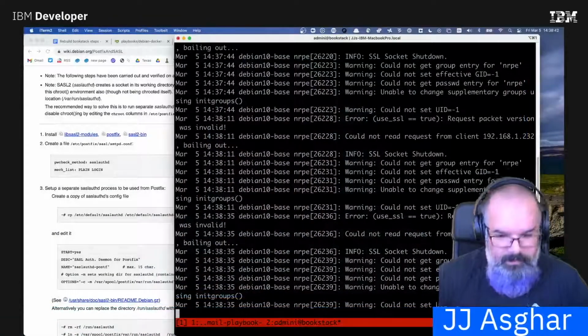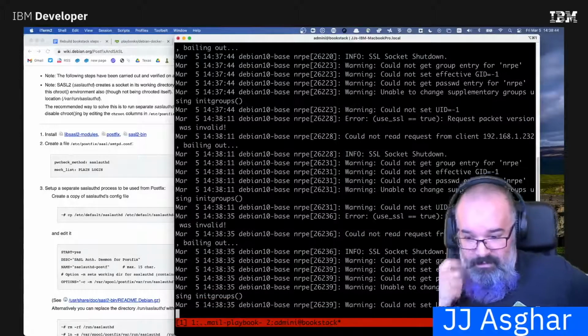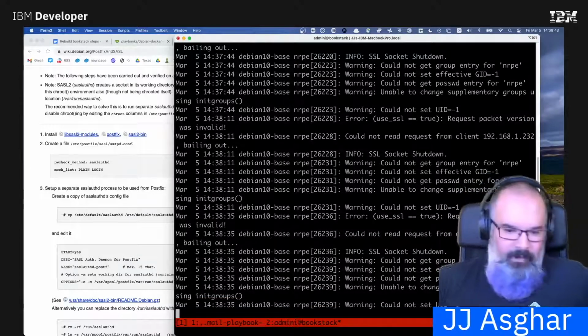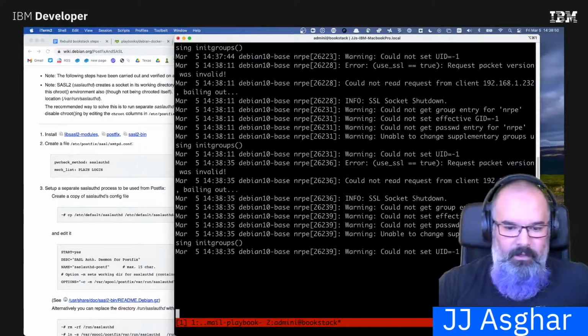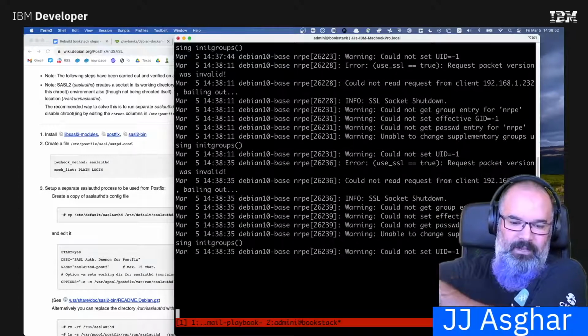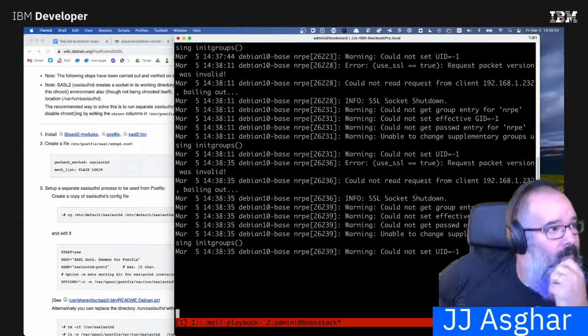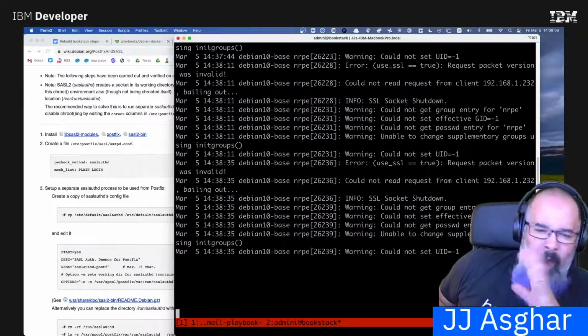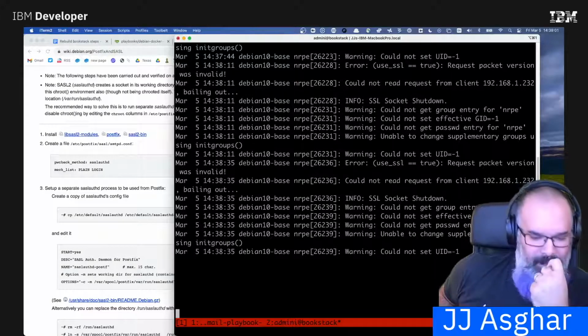Alright, and I'm back. We have about 1 minute and 30 seconds. As you can see, NRPE is still doing its thing. It's very angry at me because I don't have the right users on here. And as you can see, the hostname is still called Debian10. I didn't realize that also. So, you know, gotta get that fixed. One step at a time though, right?